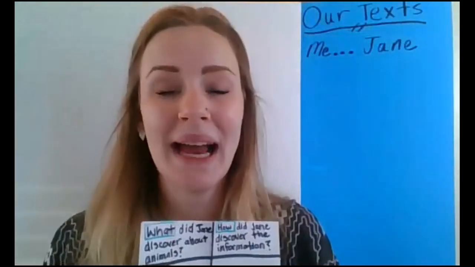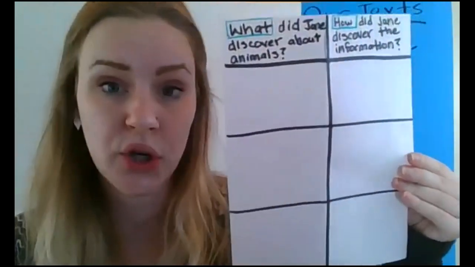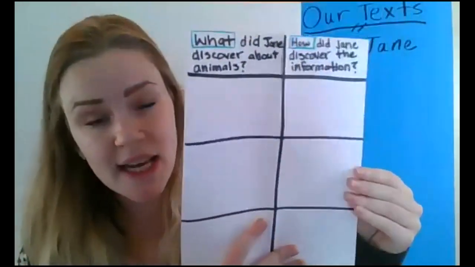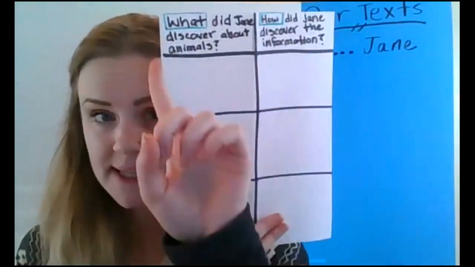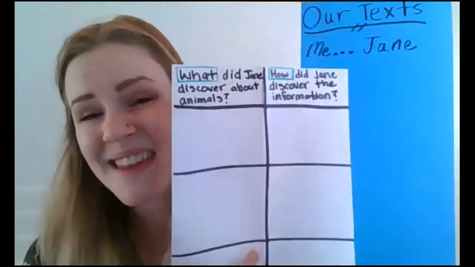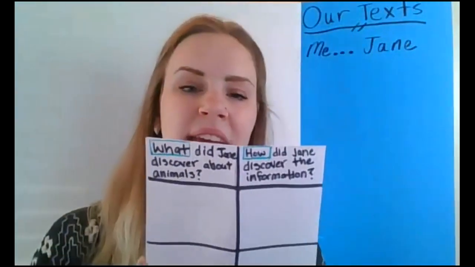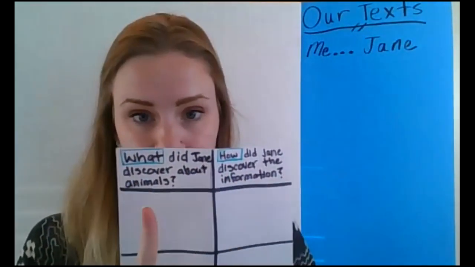Now, you might need an adult to help you make something like this, and then you can fill in all the words on your own. But this is what I did. I drew a big line down the middle, and I drew 3 sideways lines. Those are called horizontal lines. And then I have my whole chart. The next thing I did is I filled in the 2 titles of the chart.